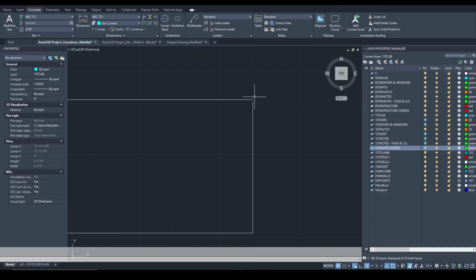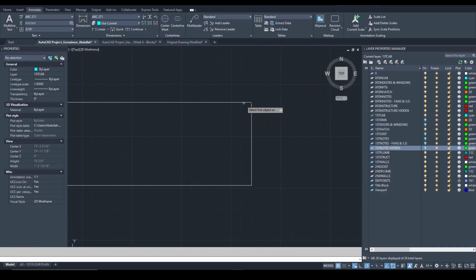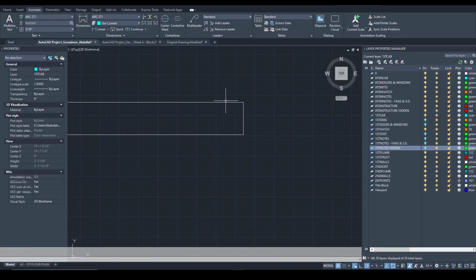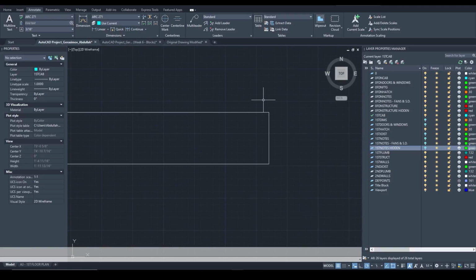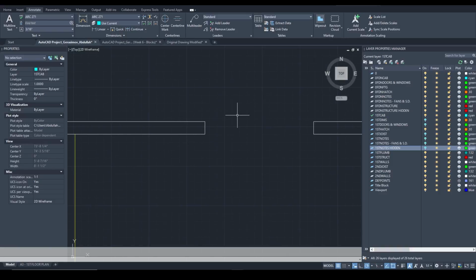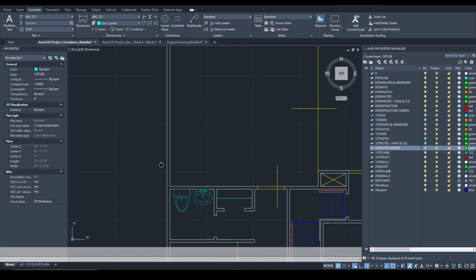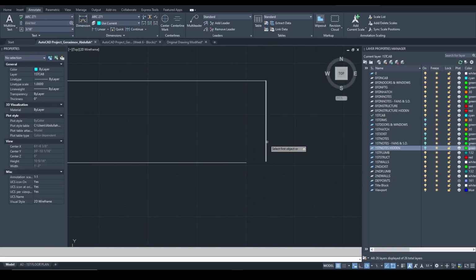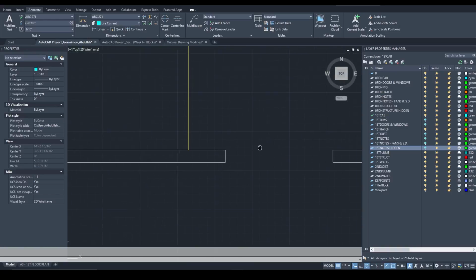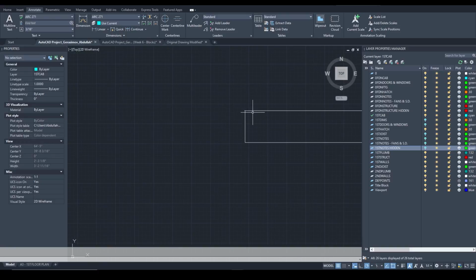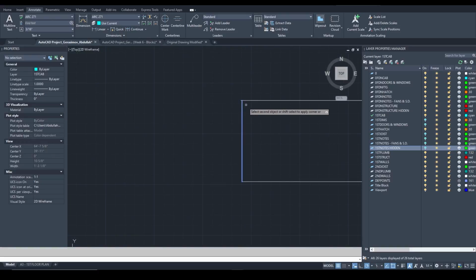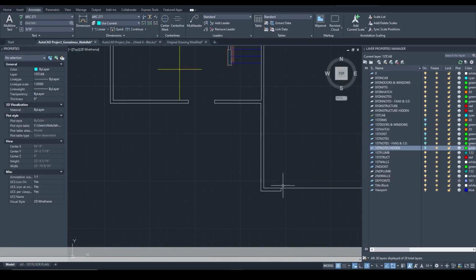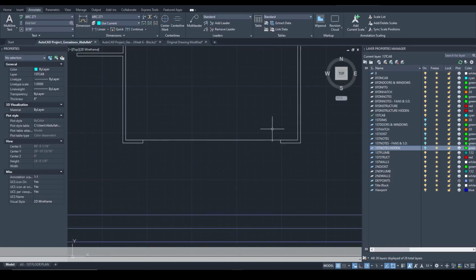As you can see, even though it's a very tiny gap between our walls, still we have to make sure we close them. And the way we do this is type F, press on one line and on the second line, and this will connect them together. Just go around and look at any other opening, such as this. Again, this is an easy error to make, and we can easily fix it. Even if it extends slightly like here, let's just make it nice and clear.